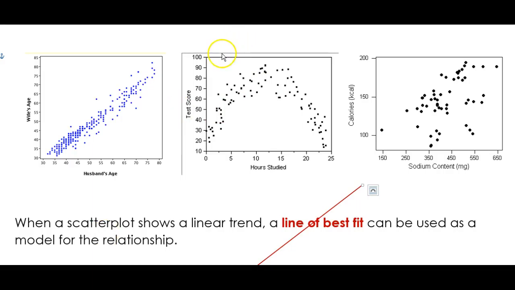I'm going to get some red pen going here. I might draw a line that kind of goes through, and this is a little rough, but basically goes through the data set to represent it. Now in this last set over here, it doesn't make sense to draw any line of best fit. I could try to fiddle with this, move it around like this or whatever. There's no way that that's going to show any kind of relationship for the data. So there's no point in putting a line of best fit through that.